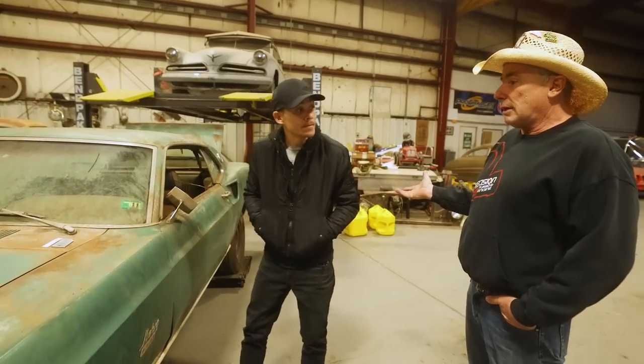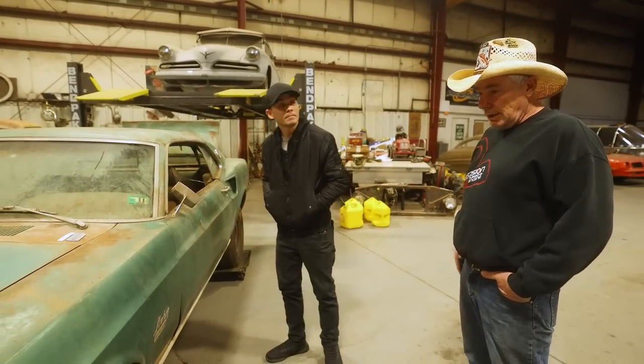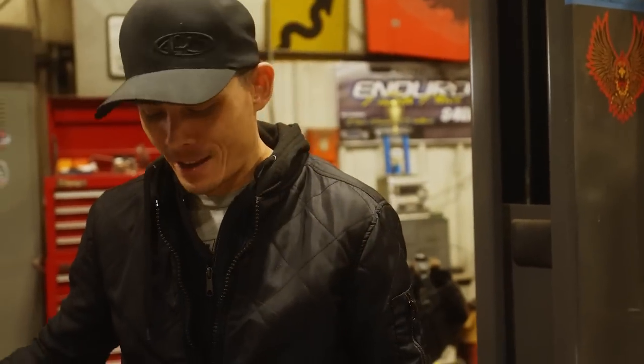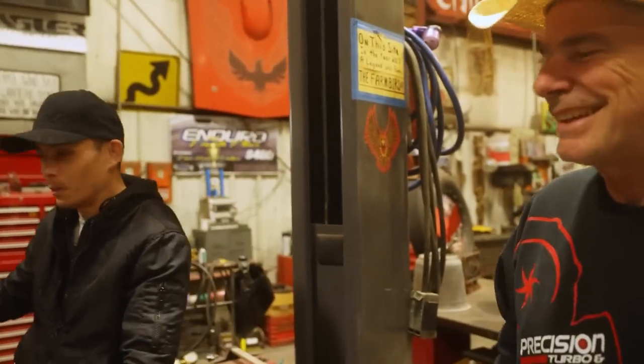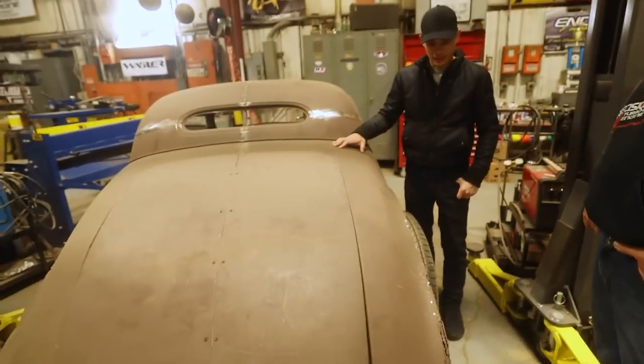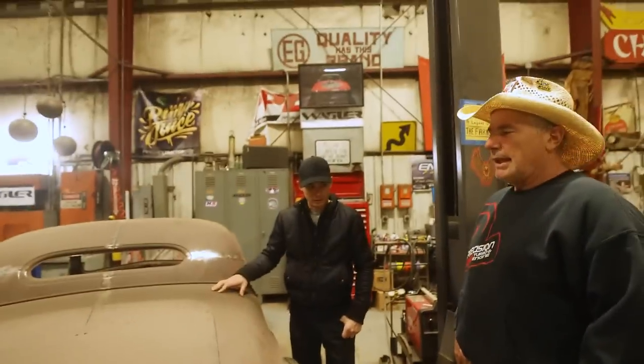It'll take at least a year, maybe even longer, to get it done. One year later. So the mad scientist is done with the Mustang, and we just let him do what he wanted with it, and it's completely different. It's numbers matching now. It's so different that it's a Studebaker.